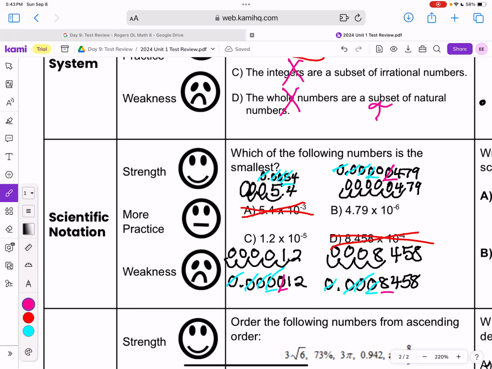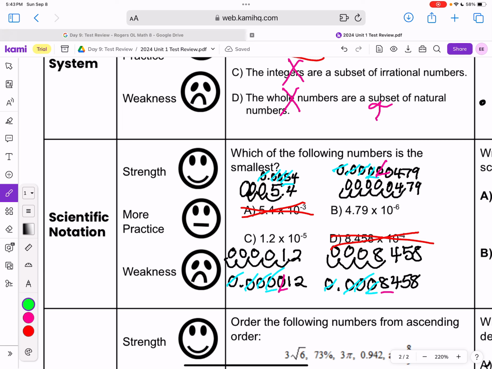So we get a different color. We'll do green. So next is 0 and a 1. So we're looking for the smaller number. So between 0 and 1, I would say the 0 is a smaller number, so I can eliminate C. So that gives me my final answer of B.